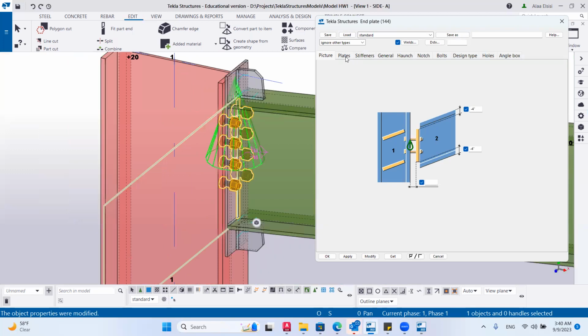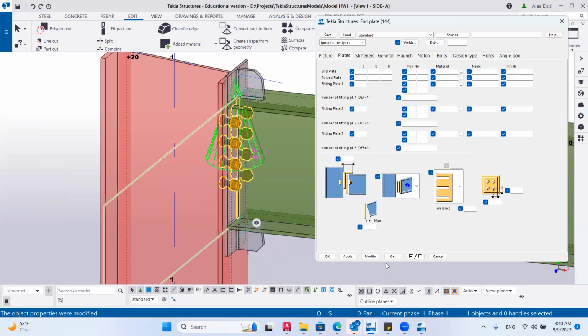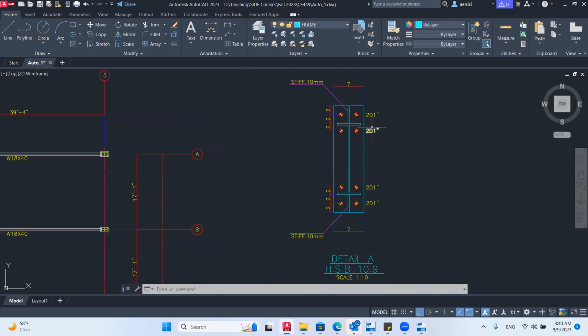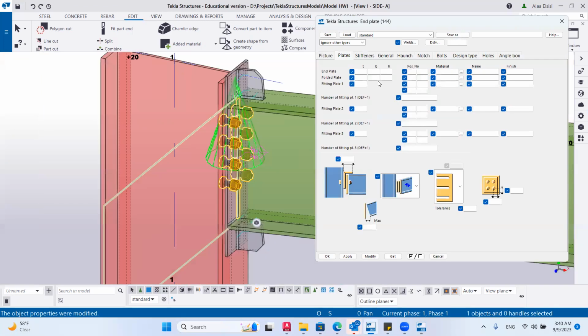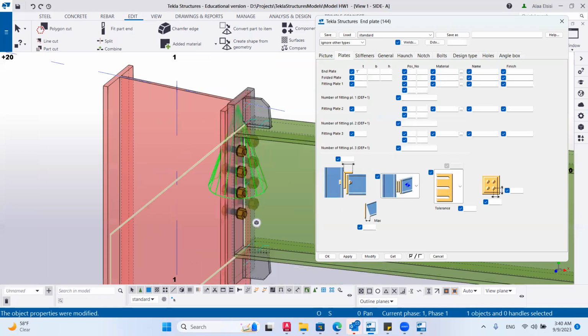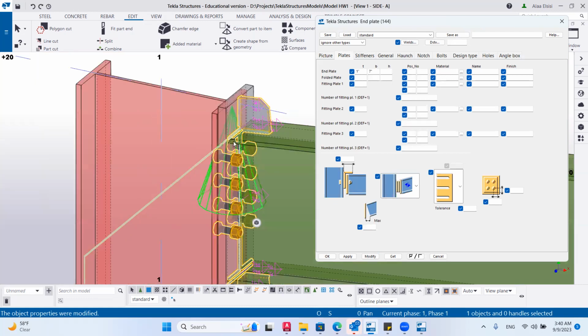Okay. What else, guys? I will go to the next one. We have here other dimensions of the plate. Okay, we don't have the thickness of the plate. If you don't have the thickness of the plate, you can just assume it equal to 1 inch. So the thickness of the plate here will be 1 inch. And the width of the plate based on the drawing is 7 inches. So I will say here 7 inches and see. Okay, so 7 inches is good.